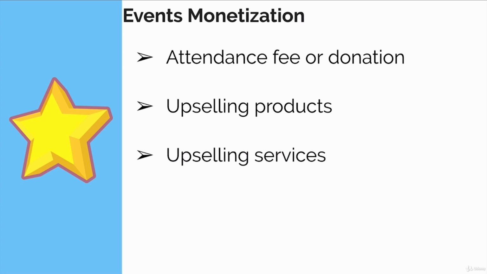And of course, you can upsell products, you can upsell some services. For example, when I did the hiking, I upsold hiking products from my website during the events. If you have a professional service you can offer, then you want to upsell professional services. For example, if you have a workshop that you run about maybe some kind of a programming language or some kind of a business technique or real estate, then of course, upselling your actual real estate or business or programming services, that's fantastic, right? Or if you run events about the mobile app business and you happen to be a mobile app developer, well, you can get a lot of clients from an event series, because all those people are probably interested in having their app developed.